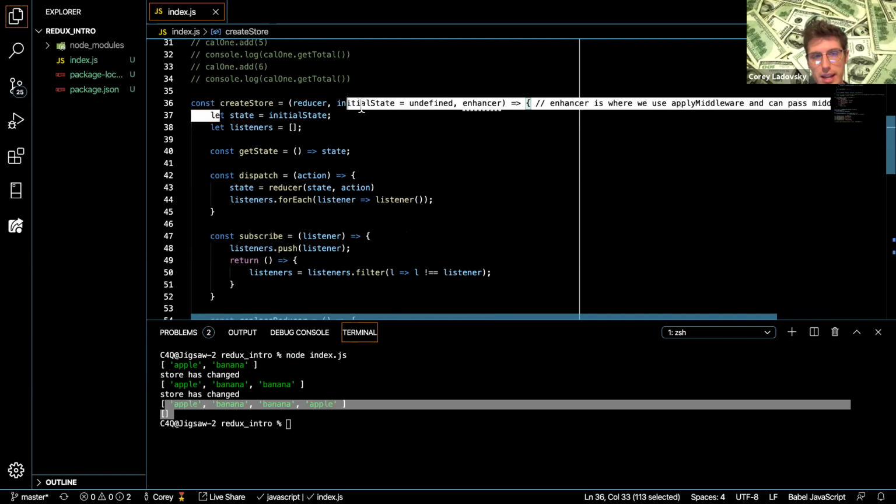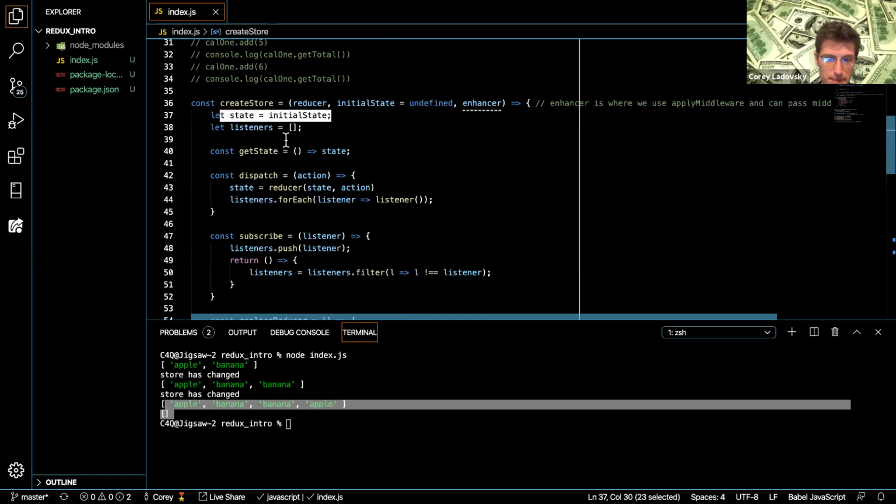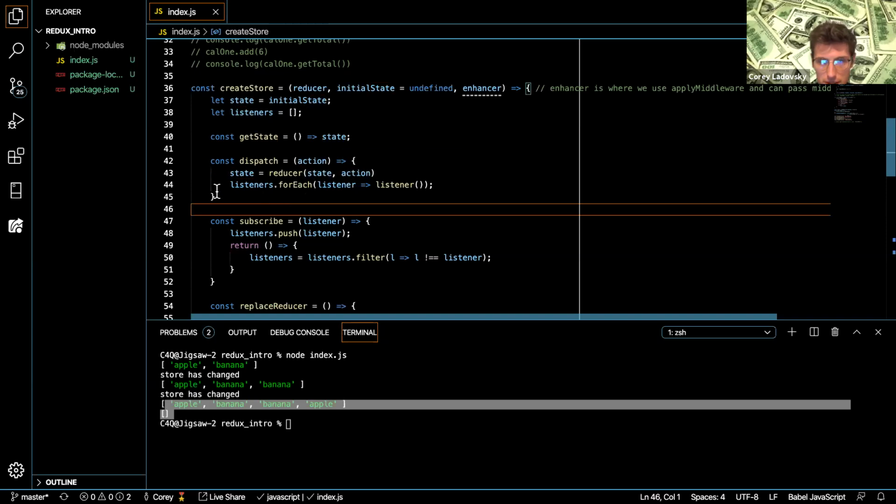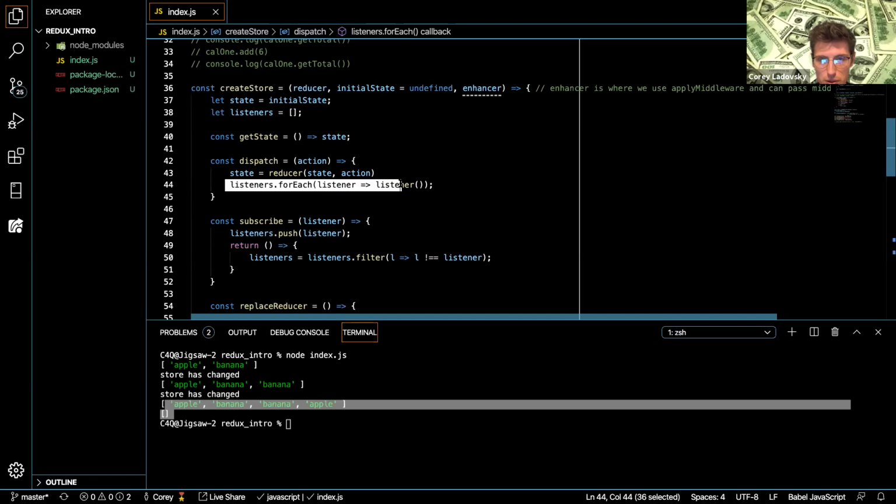We have the state. It starts off as the initial state. We've got our listeners. So every time there's a change in state, the functions inside of here will be called. We have our get state, plain and simple, gives us back our state. We've got our dispatch, which calls the reducer, passes in the current state as well as the action, and then goes through our listeners and invokes each one.